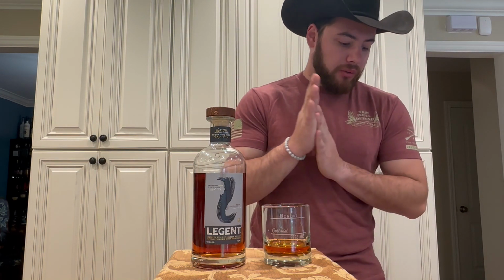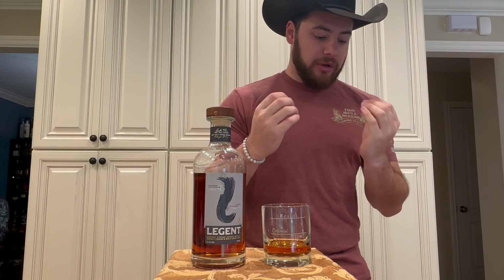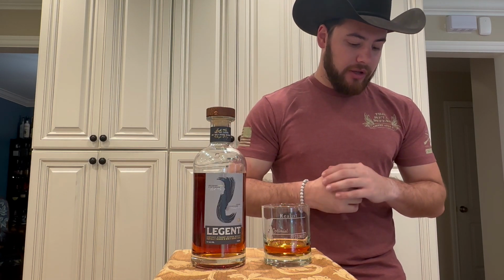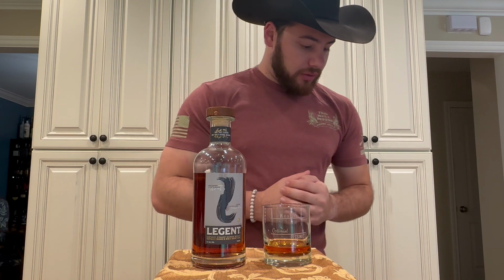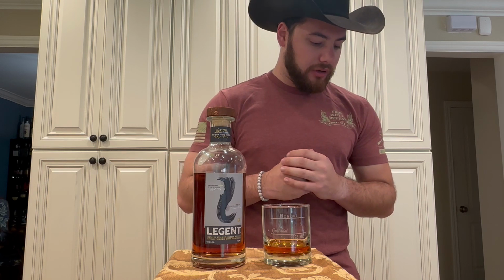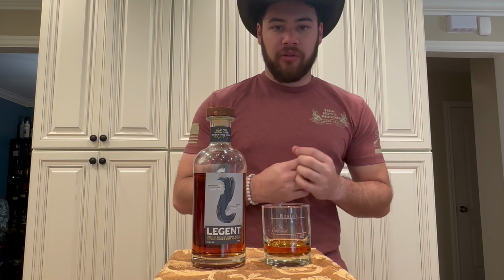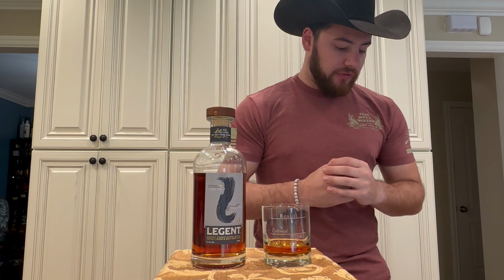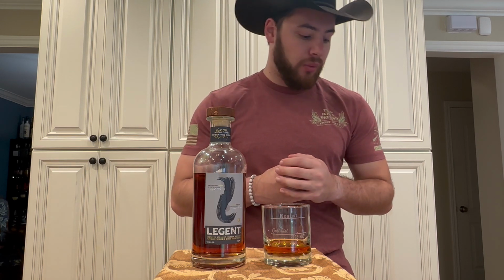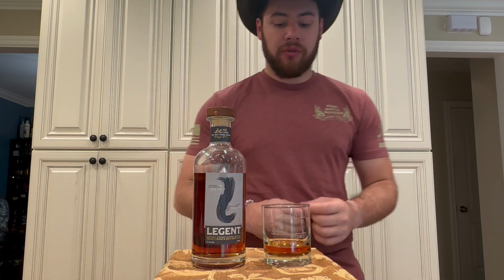The nose is well-rounded, with wine scents creating a smooth and fruity character. It would be described as both cherry and citrus on the nose, with a little bit of wild berry and grape jelly, and a little bit of leather and oak. On the palate, you're going to get some barrel char and a little bit of caramelized sugar, as well as some lemon meringue and sweet citrus. There's a little bit of a peppery spice on the back. On the finish, you're going to get a pretty long overall finish with a little bit of that tannin taste that you get with wine. It's going to be a little bit leathery and oaky, with some strong berry and caramel notes.